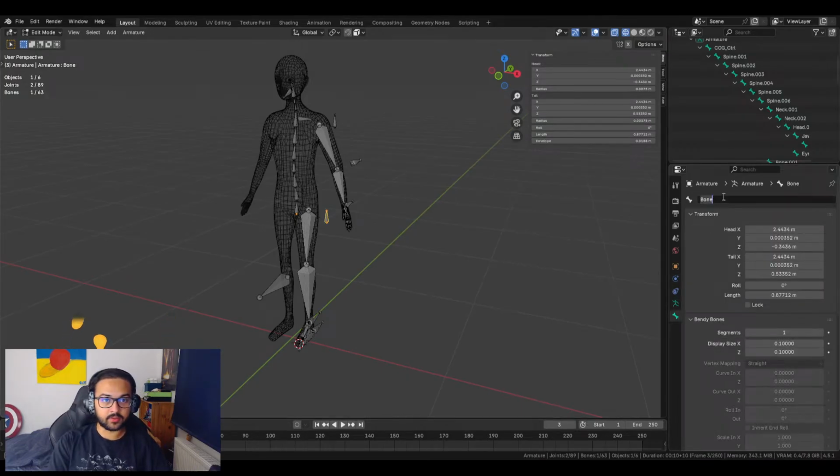Let me name it leg FK or leg switch dot L, and I'll do the other one being arm switch dot L.